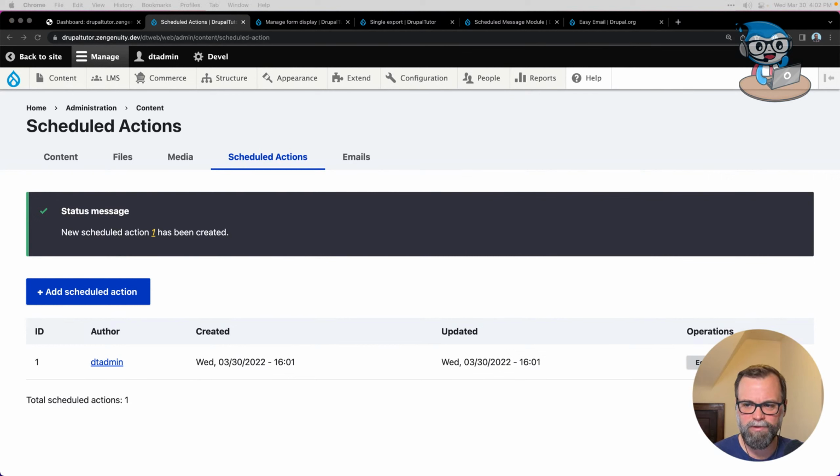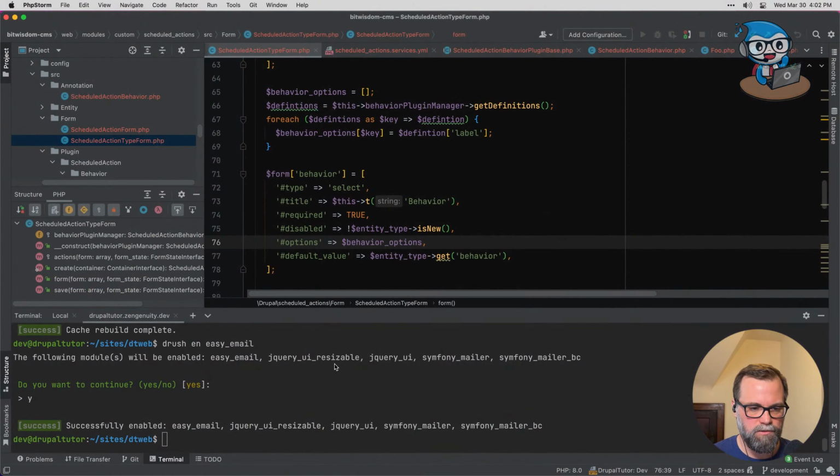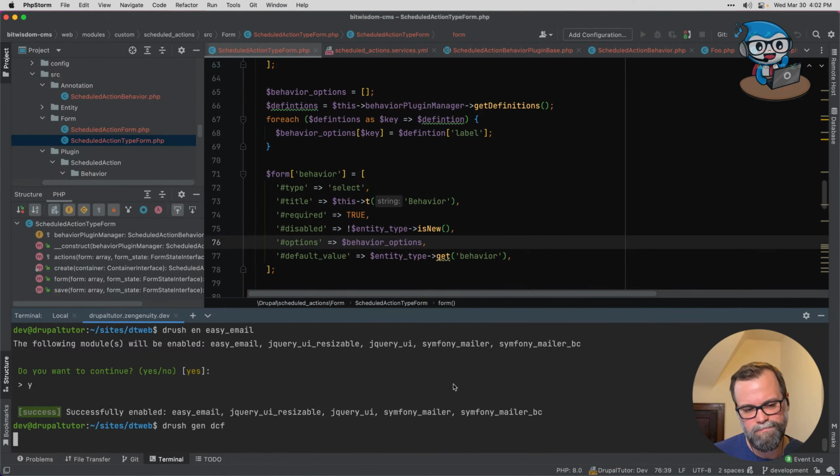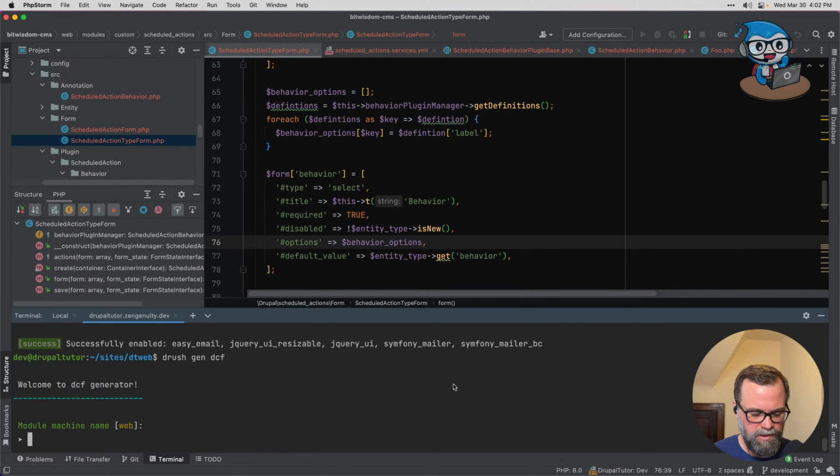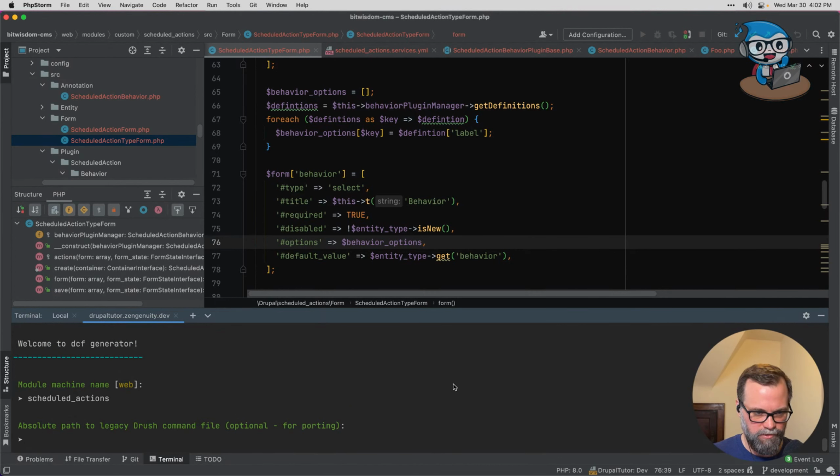We're going to make it a little more complex later, but let's create a drush command that we can run so we can do it a bunch of times and have it be pretty simple to retest. I think we may have already created a drush command in one of these previous episodes. I don't remember, but you can do this with drush generate. I think it's drush command file, DCF. And I'll put it in scheduled actions.